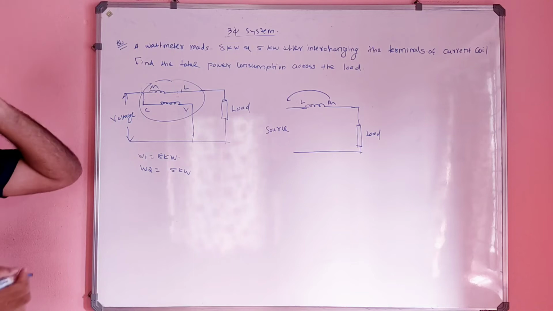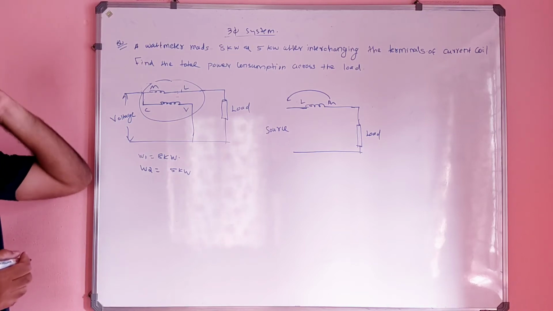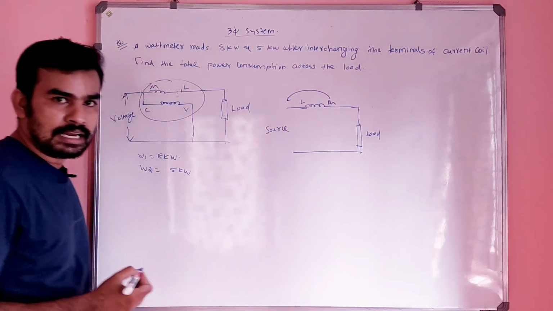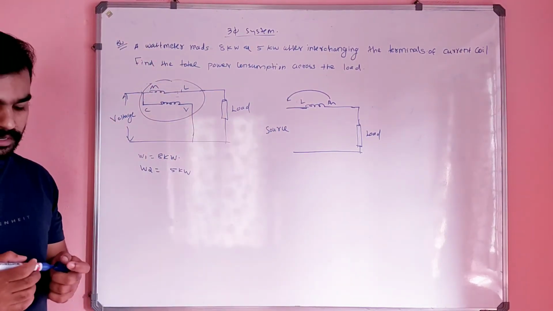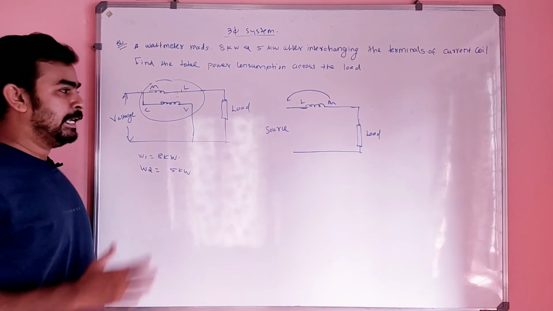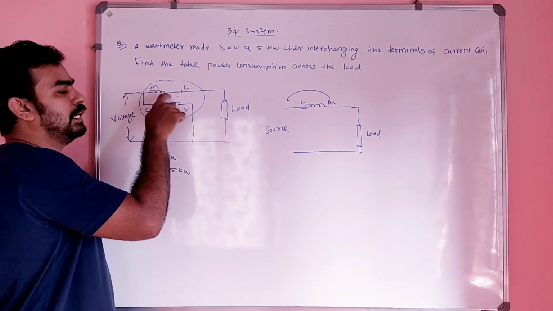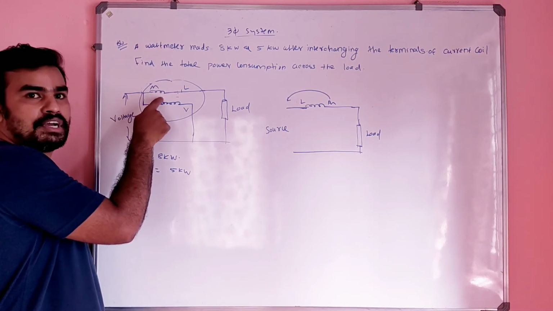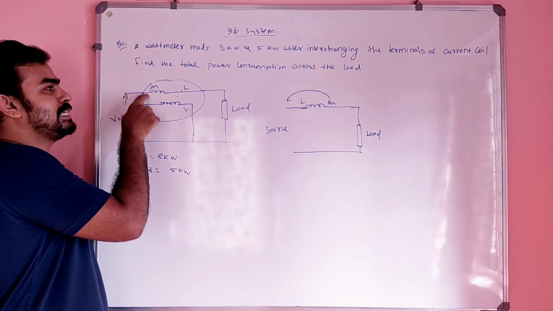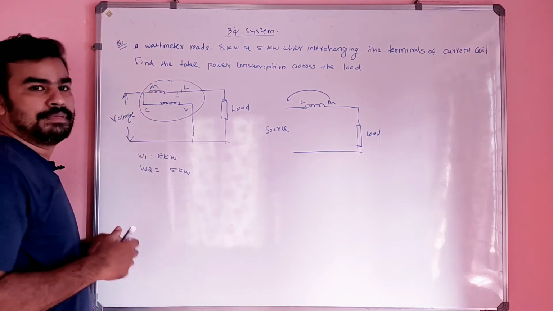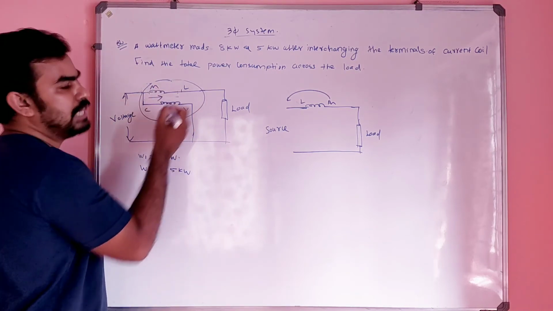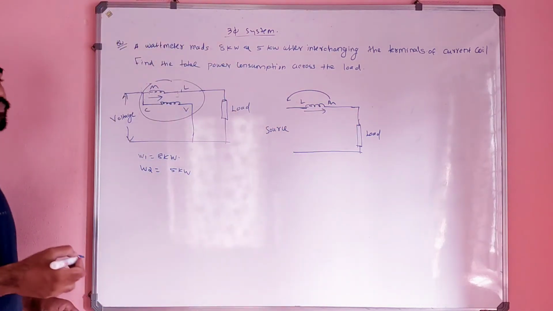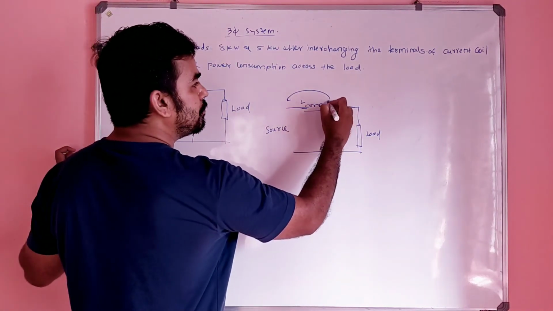okay, that is how easy it was. I made some confusion, right? Okay. So what happens if you interchange the terminal is that the current reverses compared to the previous case. In the previous case, current was in this direction. If you reverse the terminals, the current will be in this direction. In the previous case, current passed from M to L, but now the current passes from L to M.